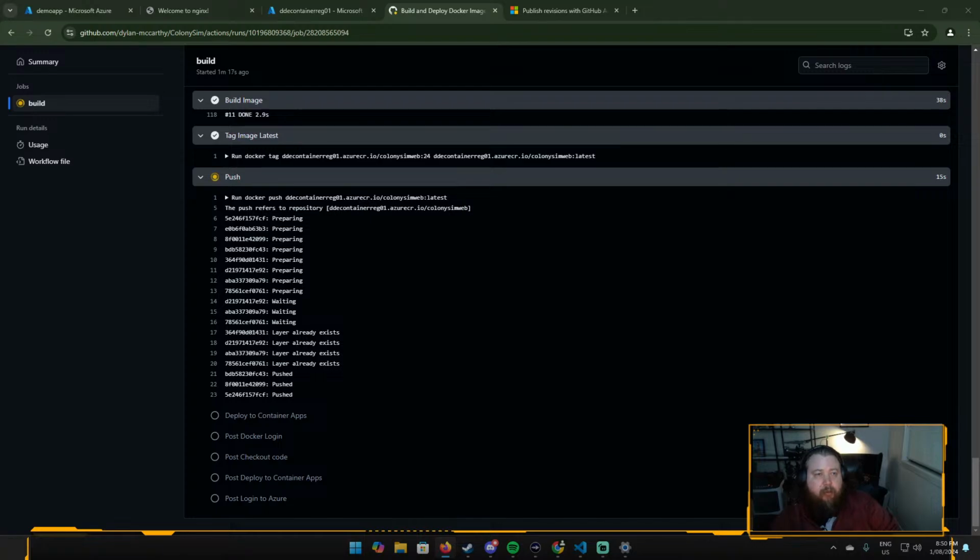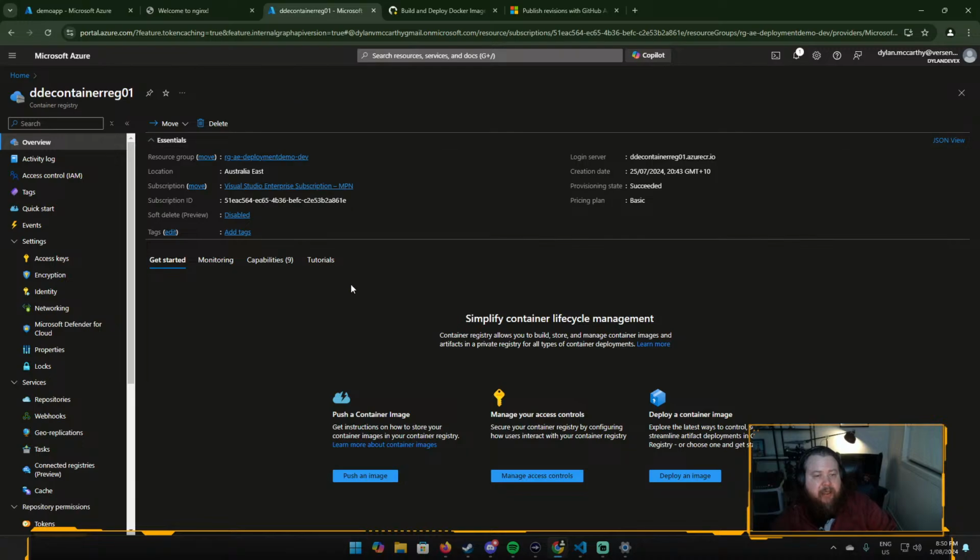We'll be able to roll between, and then what we'll be doing is migrating versions from the container registry to another container registry. So we'll actually be promoting a specific image, and then that image will exist in the next environment and be deployed into the next environment's container apps.